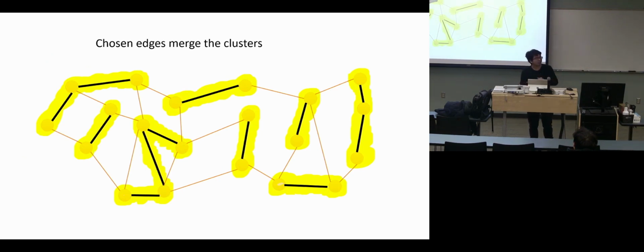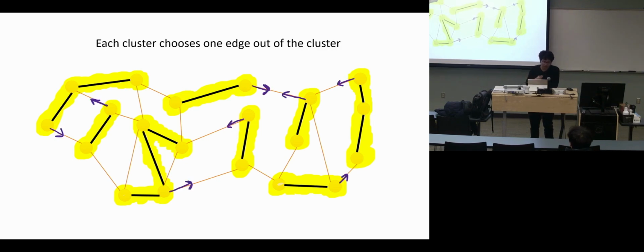Okay, now you are at the beginning of the second round. What should we do now? If we want to get one edge going out of each cluster, we can add the sketches for nodes in the same cluster. And that gives you an edge going out of that cluster.